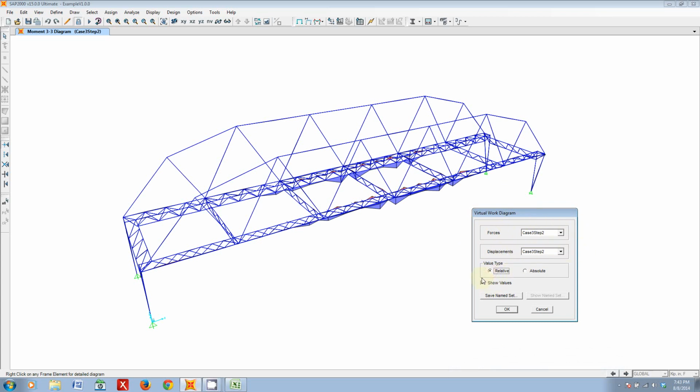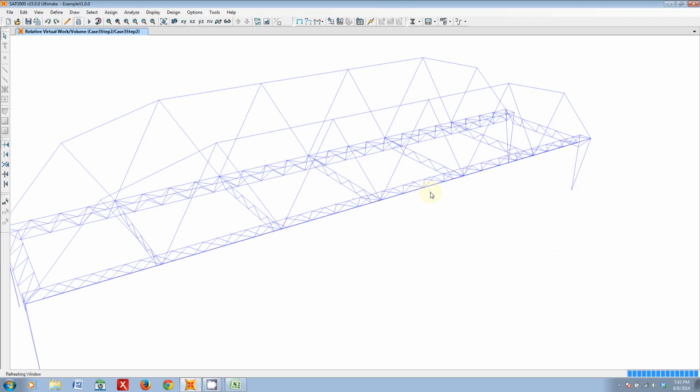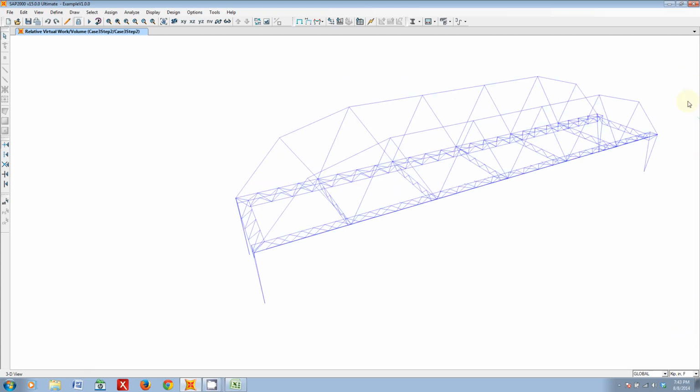I'm going to just, for demonstration purposes, go relative and not show the values, but more or less what we're looking at is a visual representation of the stored elastic strain energy in each of these members. And you can see in the spectrum going relatively from 0 to 100.